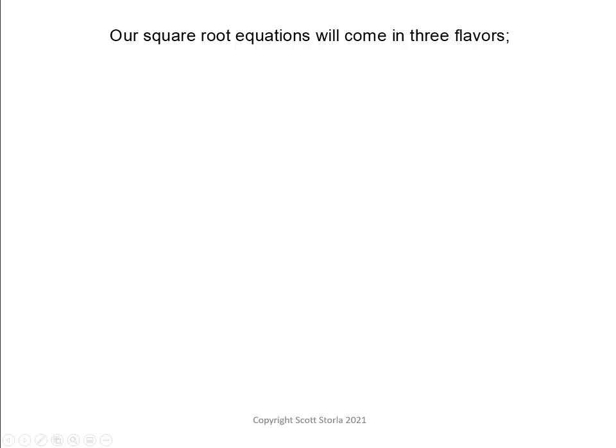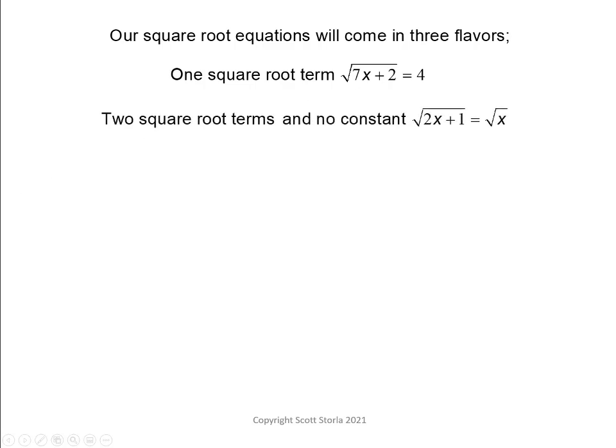In this video, we're going to practice solving square root equations that have unlike terms. And our equations are going to come in three different flavors. We might have one square root term, and we've already covered this situation with the two-column table. But the two-column table is only effective when we have a single variable term or factor. In this video, we're going to practice solving equations where we have two square roots. These are unlike terms, and so we can't use a two-column table directly.